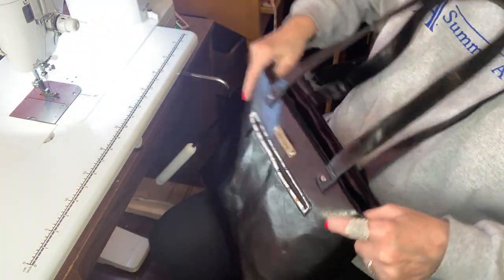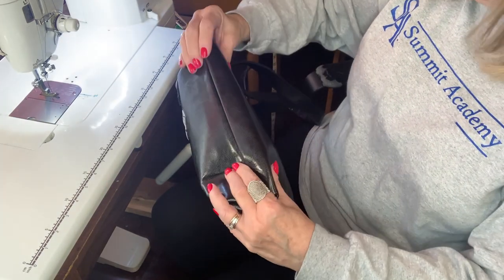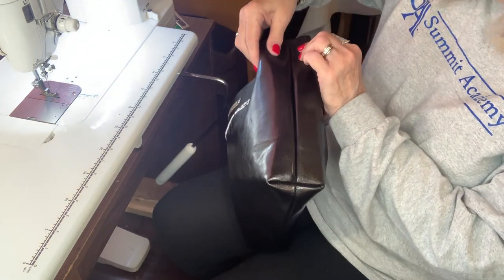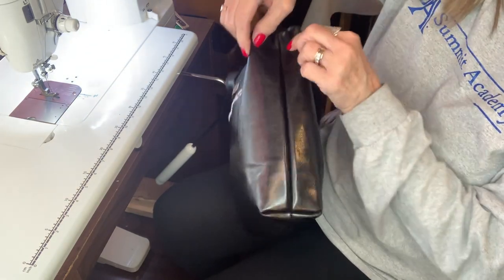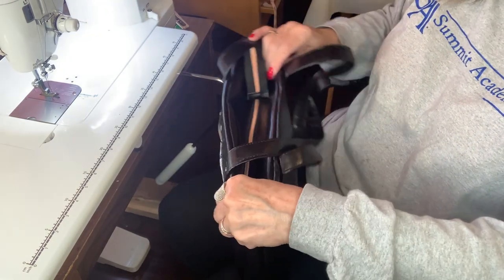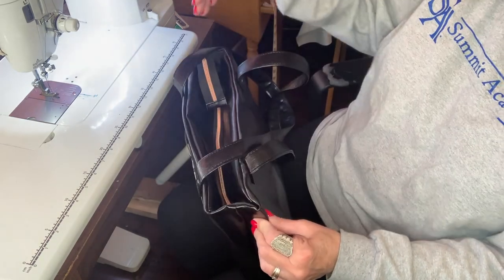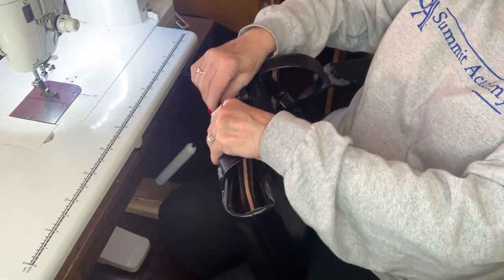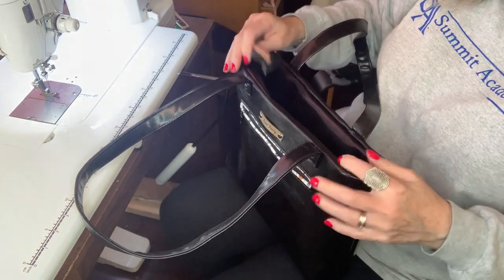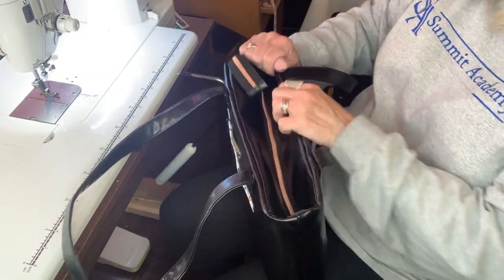But I don't like the shape coming out like this, so I'm going to box it out, or I'm going to try to. Like, put a little stitch. Well, I don't know if I'm going to be able to do that. Like, right there and right there to make it square. But I don't think I'm going to be able to now, because I could do it not at the top and just do it right there. Boy, this top stitching is going to be a bear. It's going to be a bear.